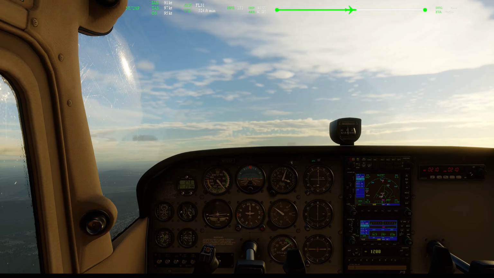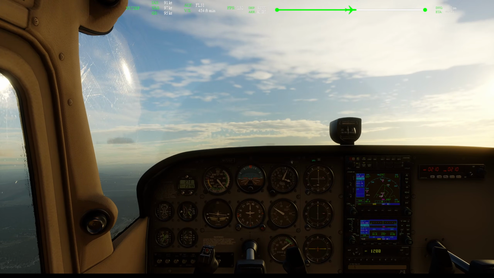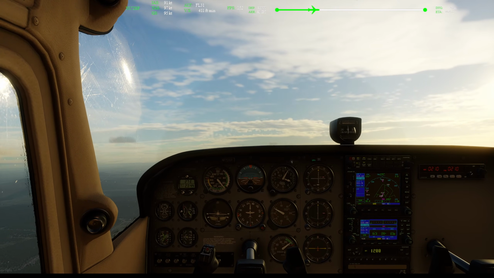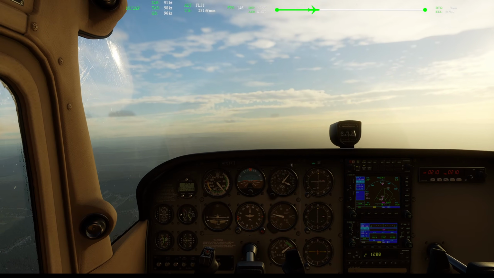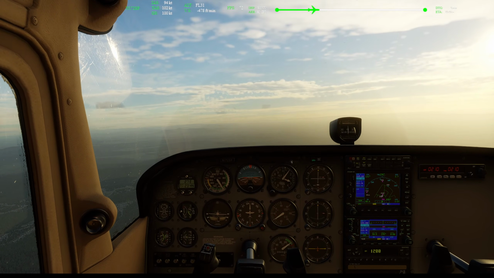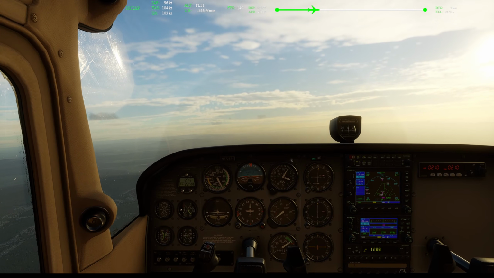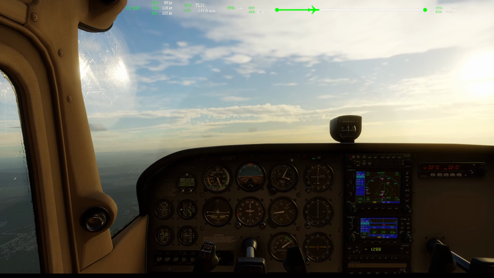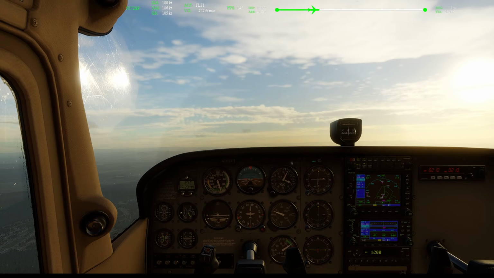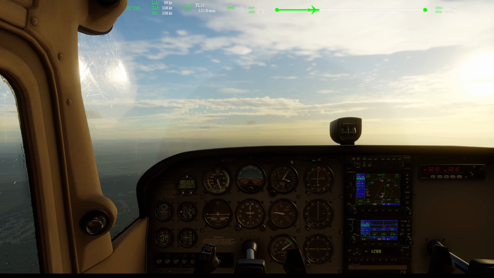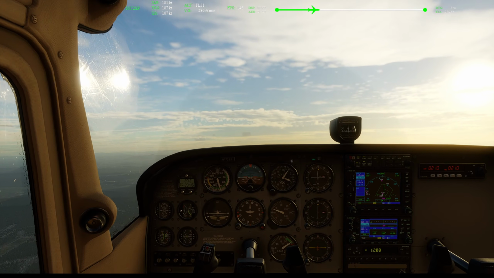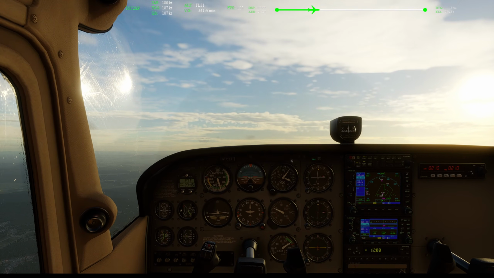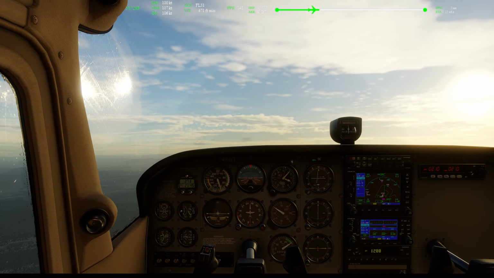We're starting to come up on 3,000 feet, a little bit past. Might stay around 3,000 feet for now. Staying around 100-ish knots, so that's pretty good.